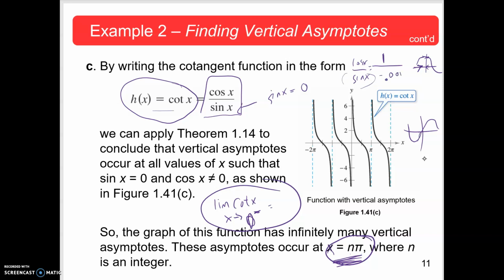So that should support it. I might have done it backwards. As I come in on cotangent from the left, this guy goes down to negative infinity. And this method supports that: something going to 1 divided by something going to 0 from the negative end should also go down to negative infinity. So we need to be able to do this with or without a graph.